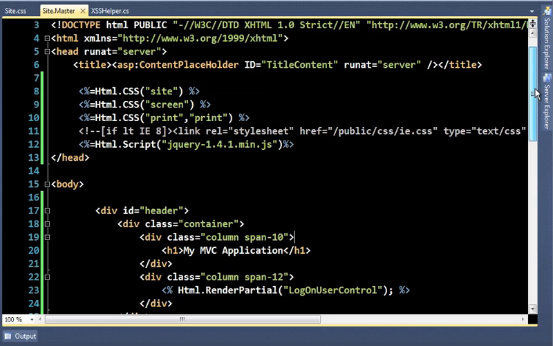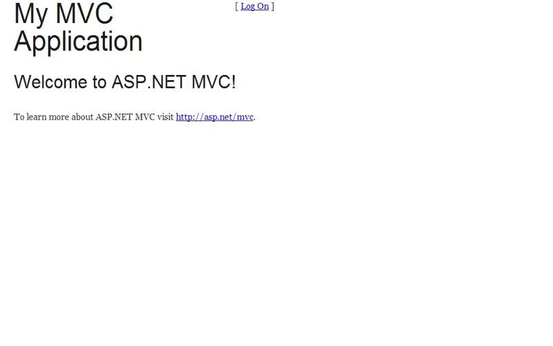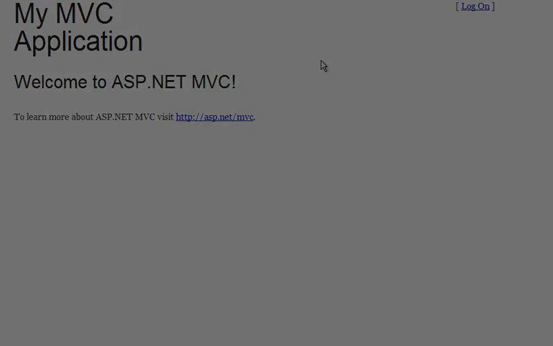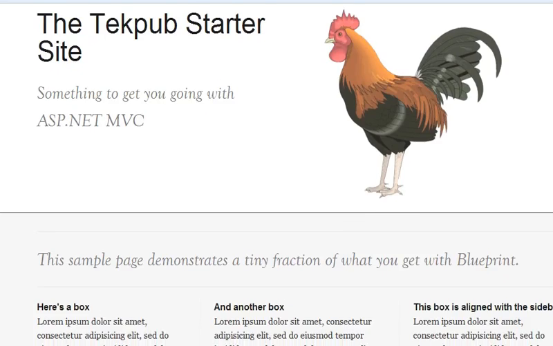Actually, I should right align that. And this is one of the fun parts about using this thing. If I just come in here and say right, that is going to align the text that's in there to the right. So hopefully it'll push that control over to the edge. And it did. Okay, well, hey, we're getting there. As you can see, I've been having a little fun with the CSS, and Blueprint just makes it really easy to kind of shove things around the screen, and next thing you know, you're putting chickens on there.